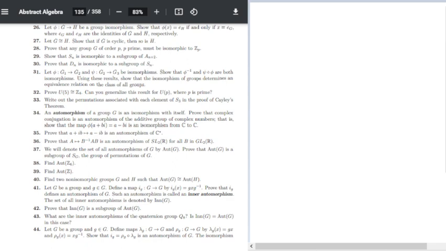Alright, and also, the equivalence relation: if there's an isomorphism between two groups, first of all, reflexivity: the identity is an isomorphism. Phi from G1 being an isomorphism implies phi inverse is an isomorphism, which shows symmetry. And then the composition of isomorphisms being an isomorphism shows transitivity, which shows that we have an equivalence class.